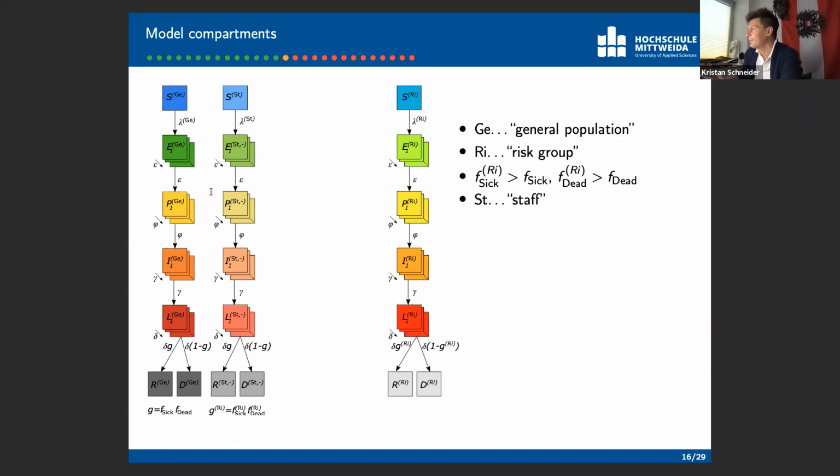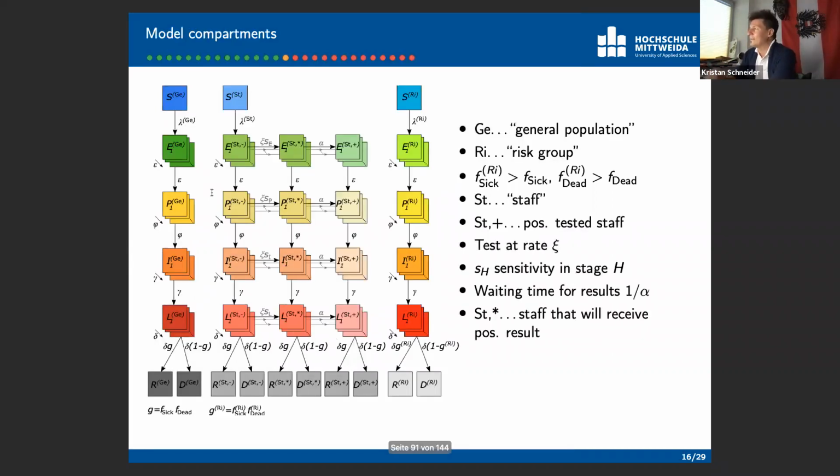And then for the staff, well, if it was just for the risk group and the staff and we don't have any testing intervention, we don't necessarily need to divide. But for the testing intervention, we need to keep track of the tested staff, and we need to keep track of the risk group, because there is where we want to study the effect. And if we want to be realistic and say that test processing time is substantial compared to the duration of the infection, we better also keep track of that. So it was really the minimal thing, although it looks like much.